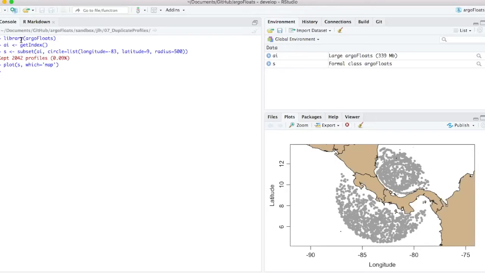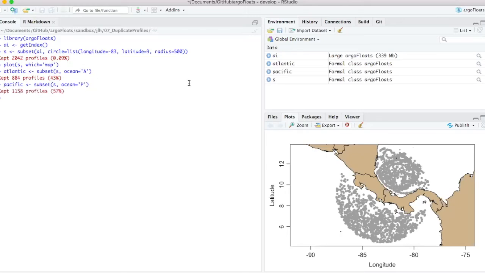Now, if we want to subset by a given ocean, as you can see, the Atlantic Ocean is up here and the Pacific Ocean down here, but if you're just interested in one or the other, what you could do, I'll call this Atlantic, and you can just do subset. Basically what you're subsetting is what you have already subsetted, so it's your S, and you're going to do ocean equals A, which stands for Atlantic. And then I'm going to do the same thing for Pacific. Again, P stands for Pacific.